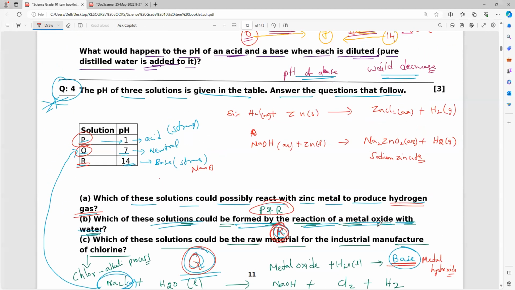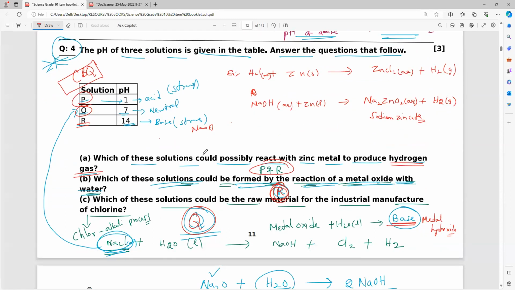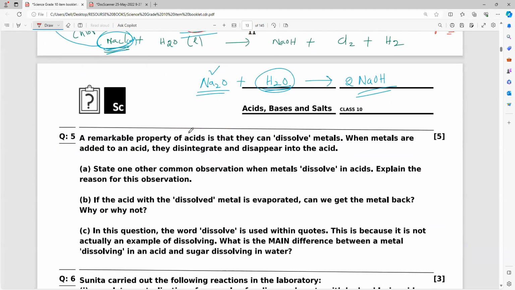Remember, questions like these are purely CBQs, and this is what CBSE will always expect from the students. You can expect questions like these in the board exam. That's the reason I'm saying you have to note this and answer it also. Mr. Nitin and Swadhan, join properly. Like these questions, entire concepts you have to remember. This concept is talking about metals, acids and water. Many concepts are involved in a single question. That's why you have to remember.